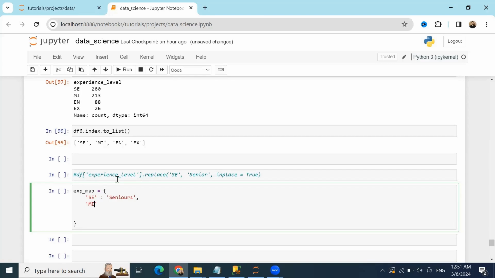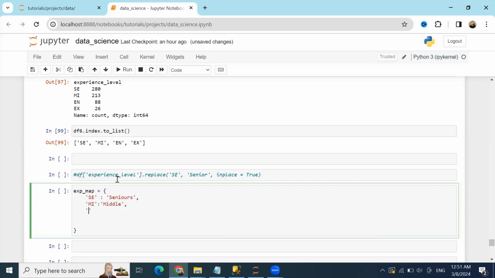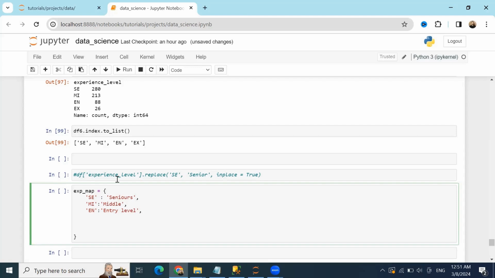For mi will be middle, for en will be entry level, and the last one is the x, will be executive.